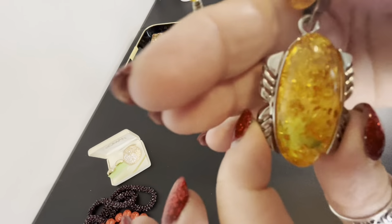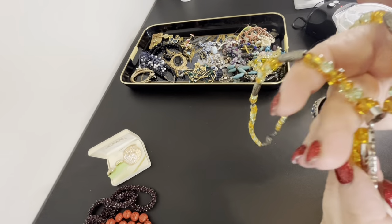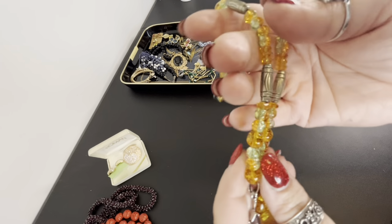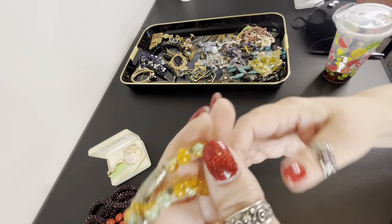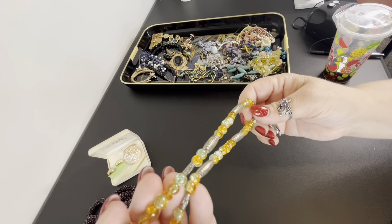It looks like amber here, heat treated in this exaggerated sunburst, not the natural. But I've never seen amber that color. If anybody wants to speak in there, I think this is fake, okay? That's my guess. But it's still cool. Look at the color. I don't know.